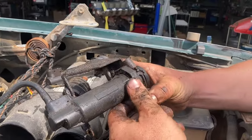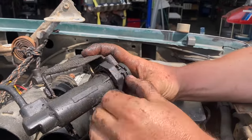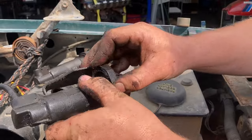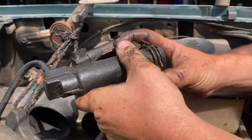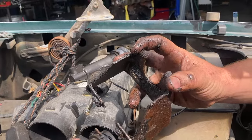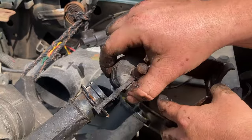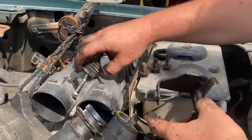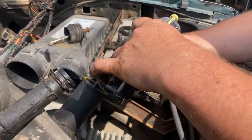To get the slave cylinder off, there's a retaining clip made out of some kind of plastic. You can just pop that out of the way like this, then this one comes right out. Remember the orientation of the tabs — that's where these used to be. These are made to break; do not cut them off the new one.